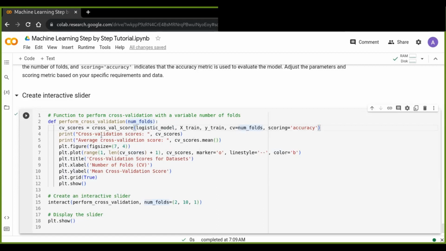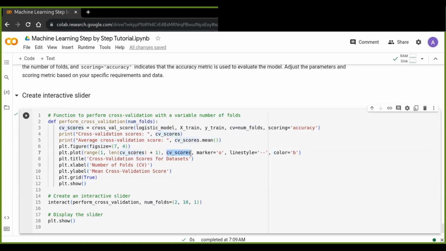Scoring is accuracy, and you can print the cross-validation score and the average cross-validation score. Then you can visualize using matplotlib, and the range starts from 1 up to the total number of the selected k-fold scores plus 1.